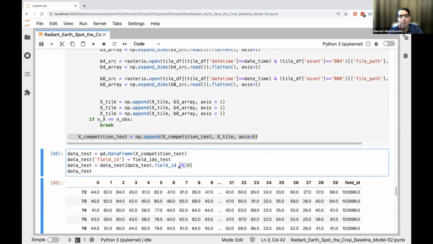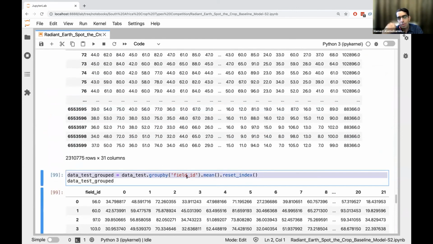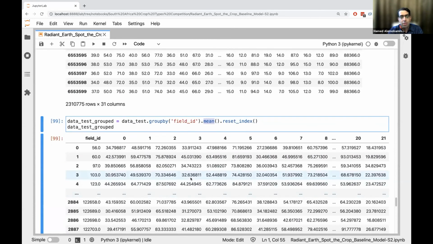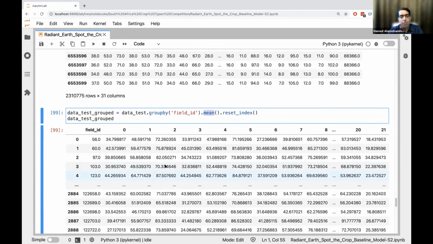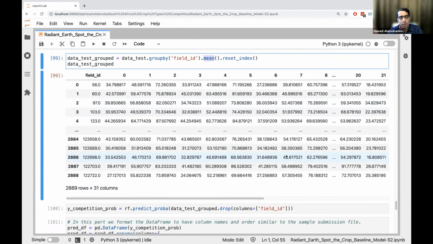So we are not going to do any inference on those, and then grouping them by. Here, whatever method you use at the top, you're going to use here as well. If you go by mean, median, or any other kind of aggregation method, you're going to do the same here and get this data frame of all the field IDs and different observations throughout the time that you have, which you have stacked together.